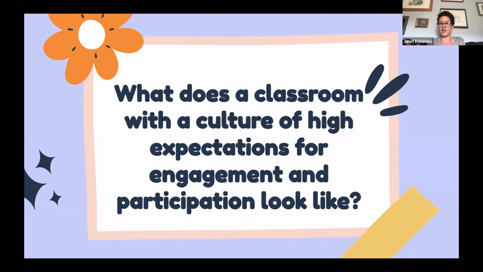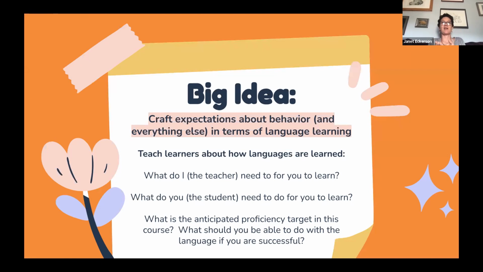to successfully create a classroom culture where there are high expectations for engagement and participation. One key part of that is that we're seeing those kinds of behaviors from all students, right? Not just the few students who come to us already eager to participate, but that we're seeing those engagement behaviors from all students. And of course, being on task, that kind of thing. So keeping that in our mind, try to connect what we're talking about here with that vision for the classroom that we're trying to create. I have three big ideas here, and I'm going to talk through some strategies that are associated with those big ideas.